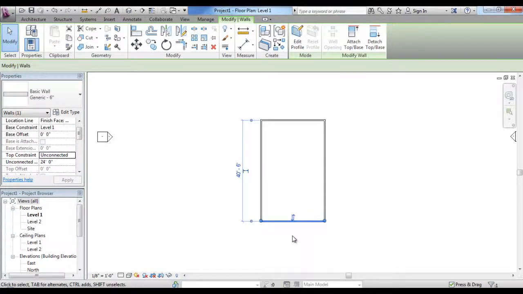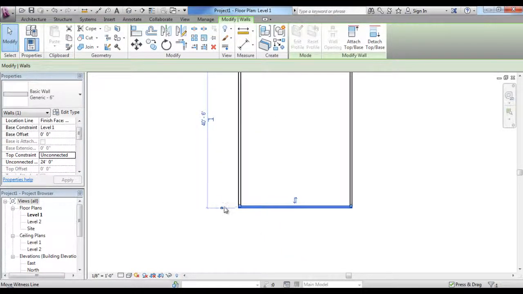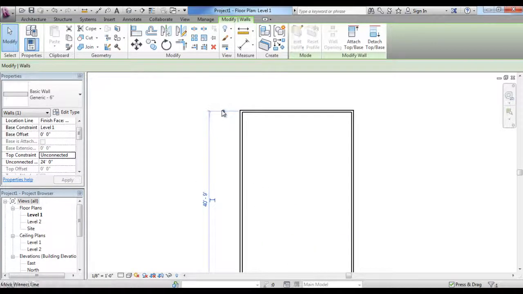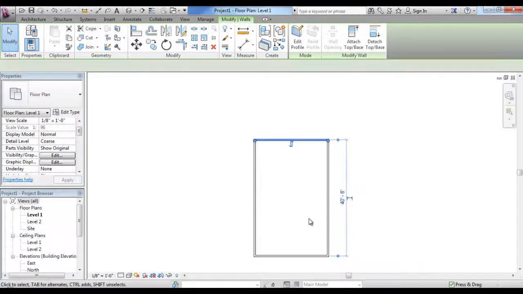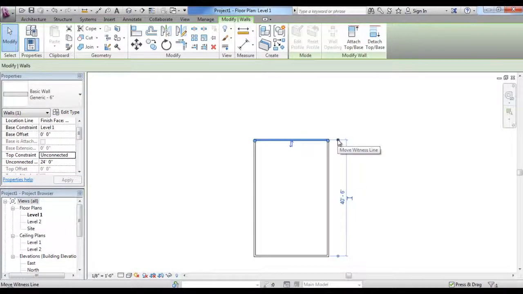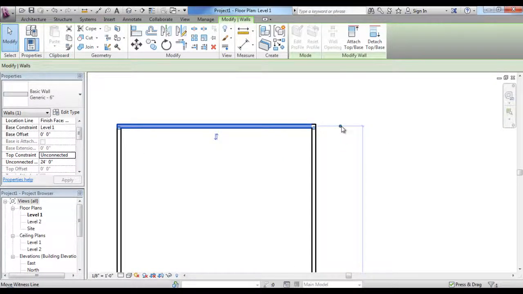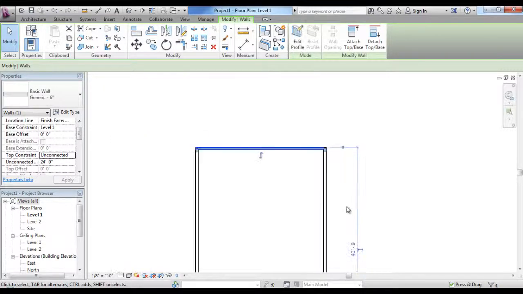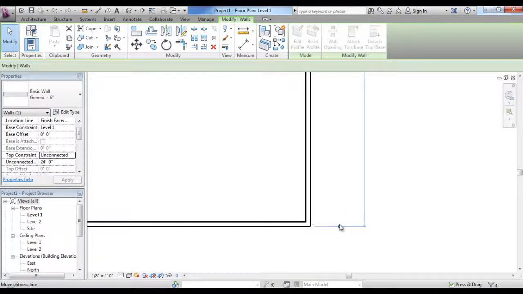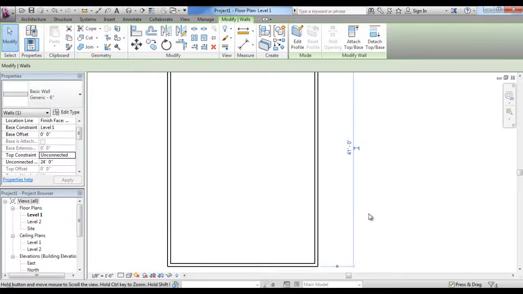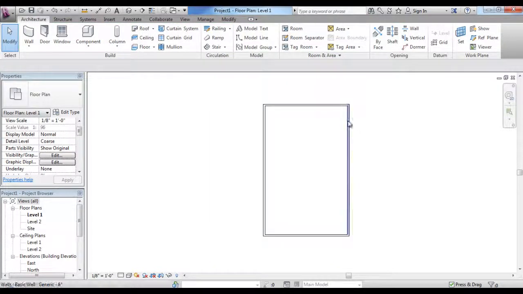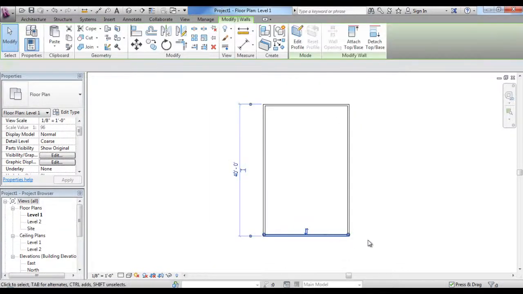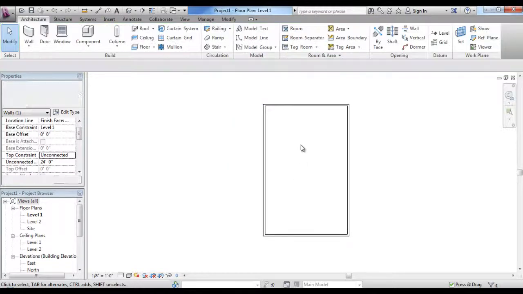All right, so unfortunately, finish face exterior didn't quite work out the way we wanted. So what we're going to do is we're going to click on one of the horizontal walls first. And then I want you to click on this little button right here, which moves the witness line. The witness line is the line that tells us where the measurement is. Okay, and we're going to change that from 41 to 40. Just type it in. And it's going to move the wall that you had selected. So now when you select it, it shows 40 feet.